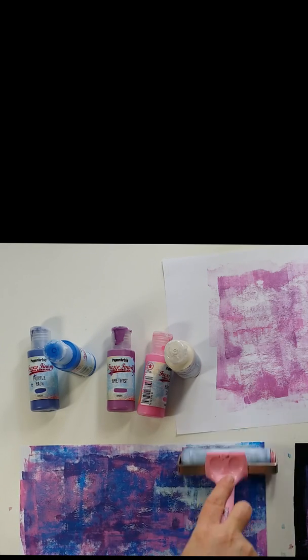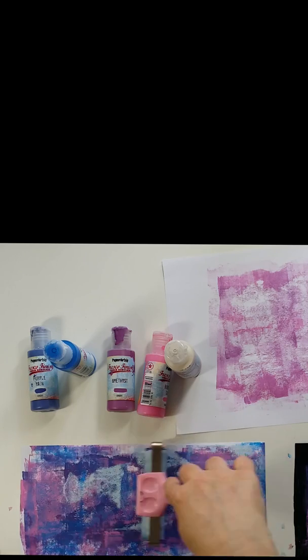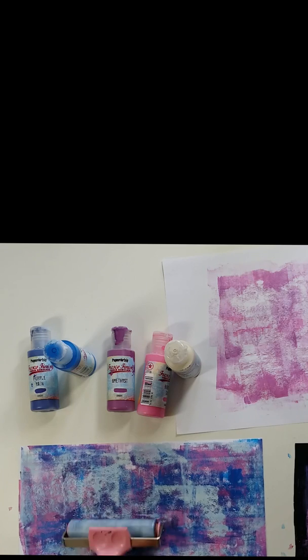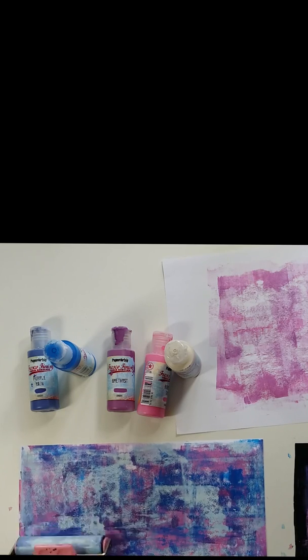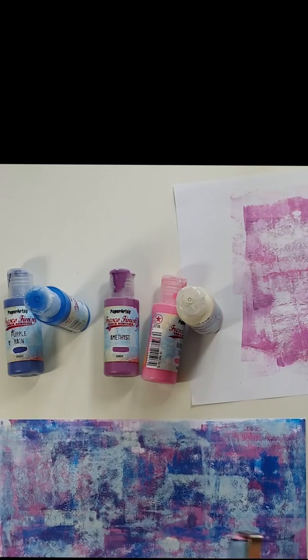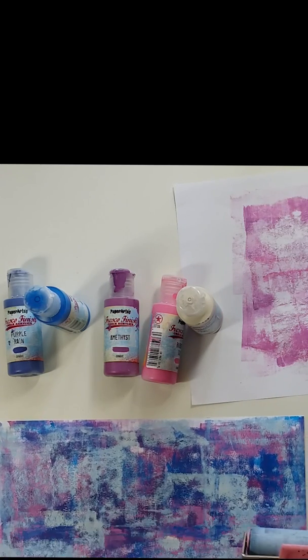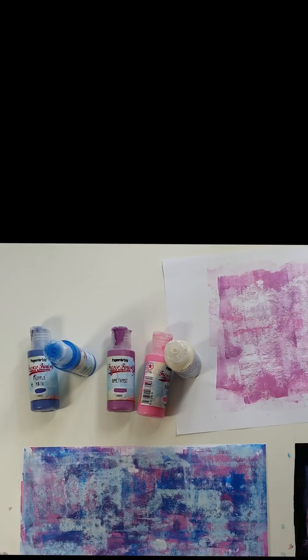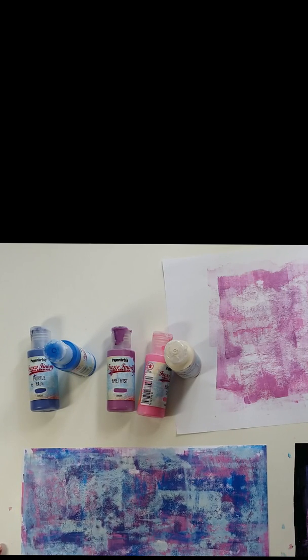You can see that now. Add in another layer to the whole design. It's beginning to look like an abstract painting, and I like the detail that you can see in the layers. So there we are. That's top tip number 4, braying with acrylic paints.